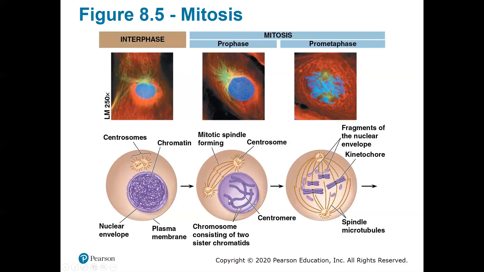Another thing that happens during prophase is that the nuclear envelope — the structure that houses the DNA — has to break apart. The nuclear envelope will break apart and start to disappear, which leads us into prometaphase. Prometaphase is right before the middle of mitosis. In prometaphase, the nuclear envelope has completely dissolved and those chromosomes are now able to start lining up in the middle of the cell with the spindle fibers aligning to guide the chromosomes to different sides.